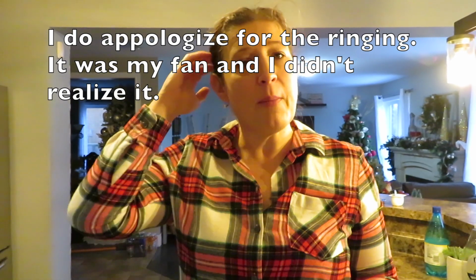I'm participating in a collaboration with Secondhand Tracy Ann, and we are supposed to share a thrifted cookie jar that we had thrifted. I almost did not do this collab because I had so many thrifted collabs this month, and this one, the style of the cookie jar and the style that I was looking for, I had a hard time finding, but I did end up finding it, just like I ended up finding for my other challenge that I did. But I had purchased two of them.